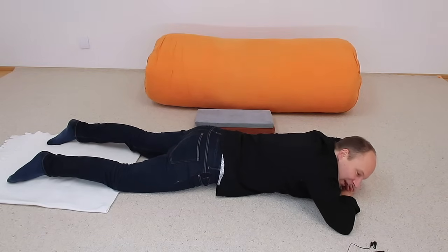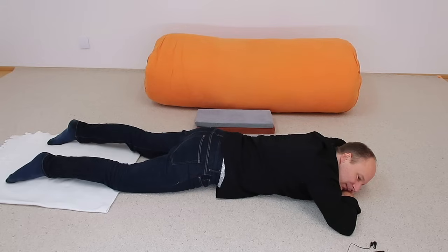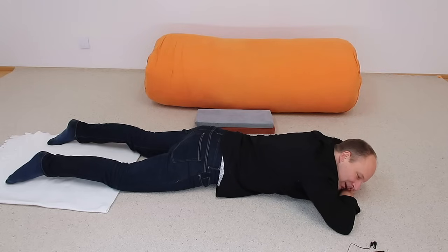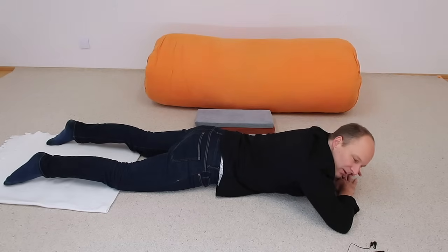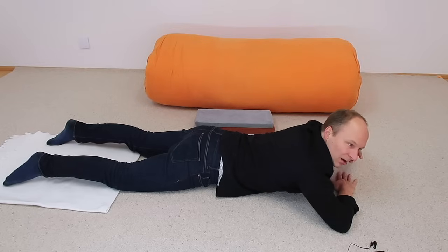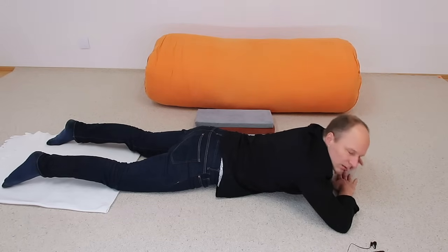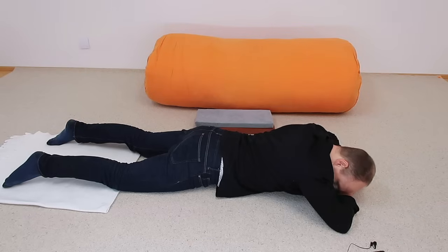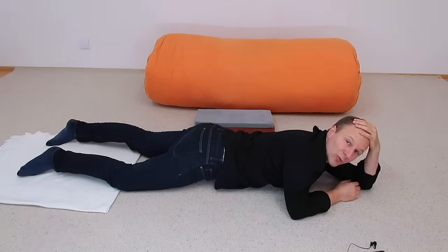And once you have a feeling for that, start to lift your left elbow and your left hand and your head together. And find out which direction is easiest. Into which direction do you have to lift your head? Maybe it's just a tiny little bit you can lift, but maybe it's a large movement you can do.